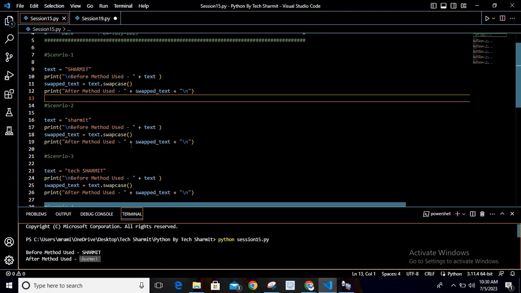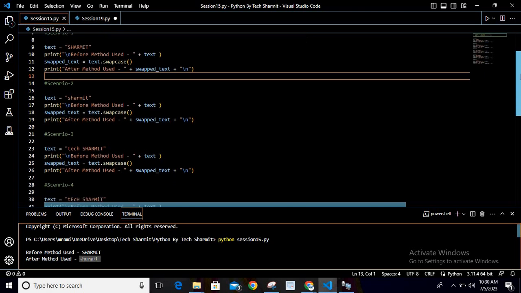The lower function only converts uppercase characters to lowercase, but if you are using swapcase, it will also convert uppercase into lowercase. It depends on the characters in the string. Uppercase letters are converted to lowercase, and lowercase letters to uppercase. Let's see this more clearly in upcoming scenarios.